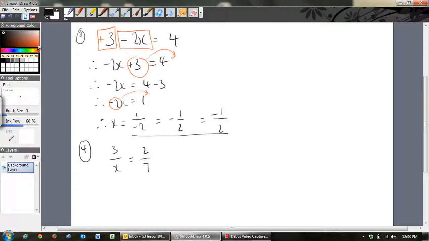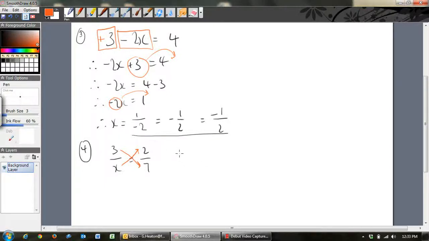Okay, let's do this. So you've got x on the bottom line now. How do we do that? Well, the slow way to do it was you could multiply by x on that side, and that would leave you with 3 on this side. 3 equals 2 times x over 7, and then you could multiply both sides by 7 to get that 7 on the other side. The faster way to do it, when you've got two fractions equal to each other, is just to simply cross multiply. In other words, you multiply that x by that 2, and you multiply the 3 by the 7, and those two things are equal to each other.